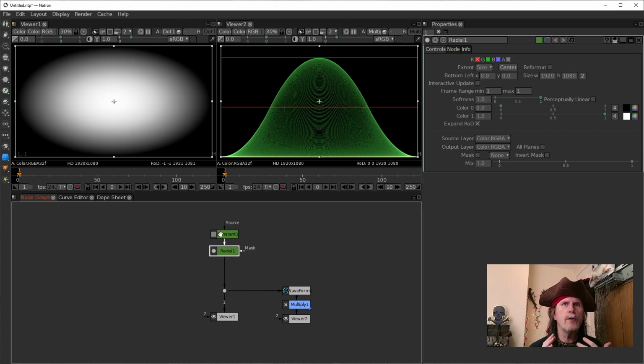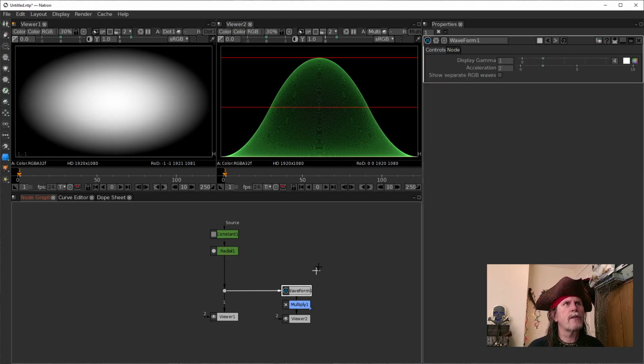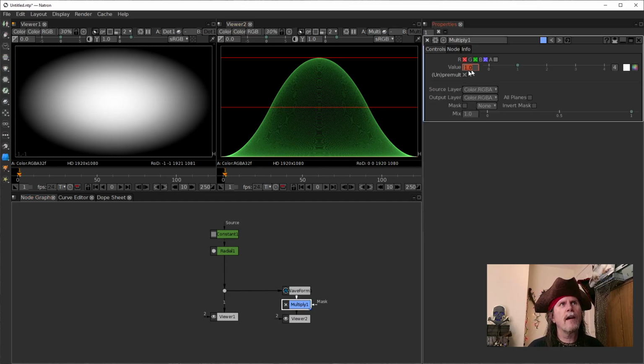Now, before we had tried using a linear to log, and we tried adjusting the curves to get this little bit down here out of there. But we really don't care about this. We can just get rid of it altogether, because right up until this point the sphere is doing exactly what we want it to do. It's curving down, it's creating something spherical. So what I think we want to do is, oh yes, and just so you know, my display gamma is set to 1, acceleration is set to 2, so that I have the multiplication only set for the brightness of it. It's only set to 1 because it's good enough for what we need.